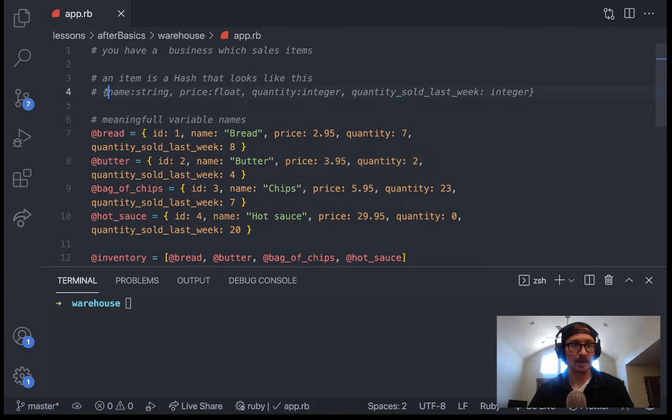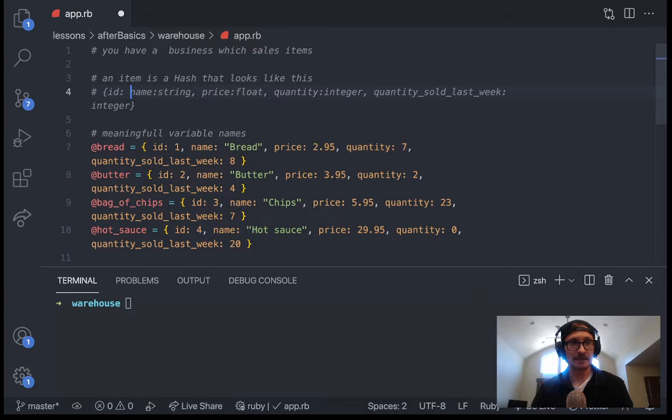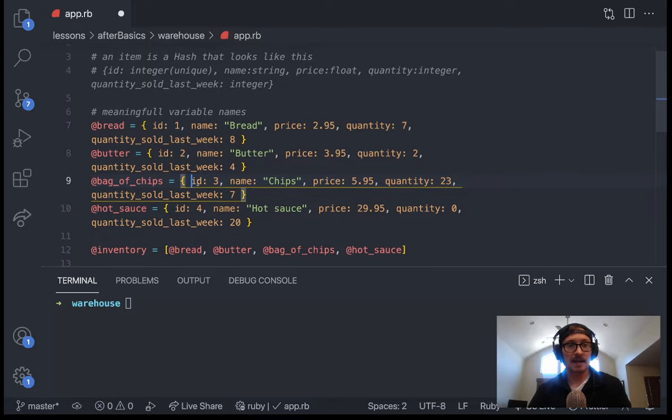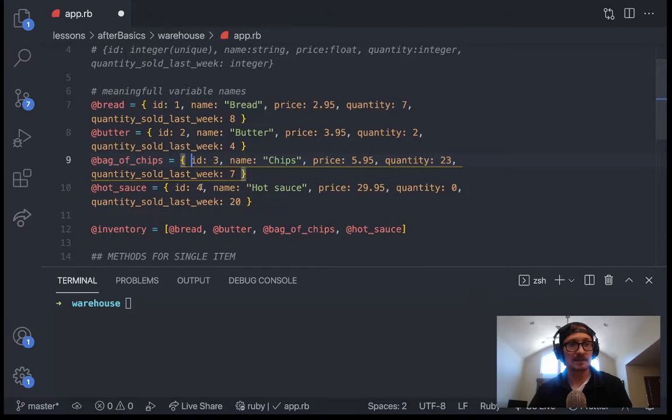And they all have these attributes. Actually, I did want to add at the last minute, we have an ID, which just is an integer as well. And this just needs to be unique. So I don't want to duplicate this in any of my objects. So notice how it's 1, 2, 3, 4. They're different from each other. So go ahead, type this out if you need to. I think it's good practice to type these out. You can pause the video, type this out.